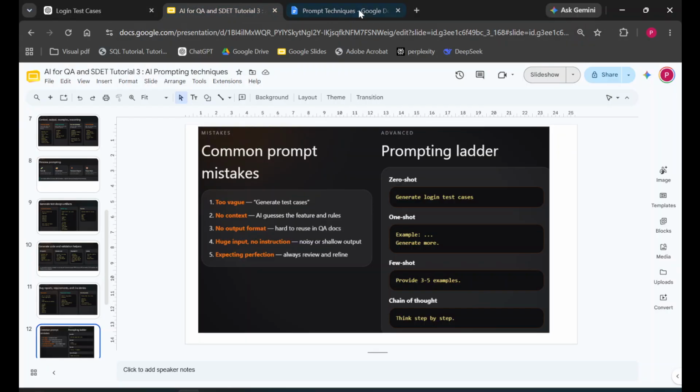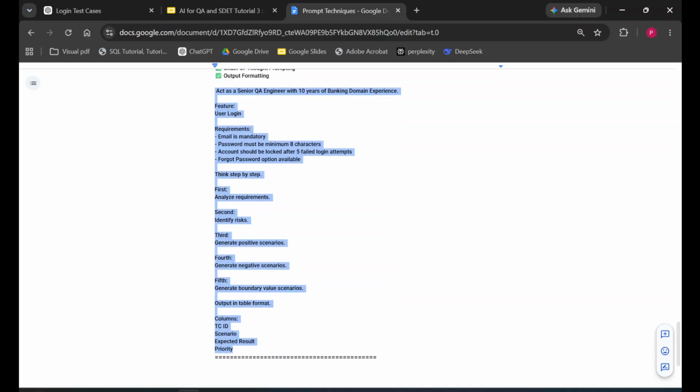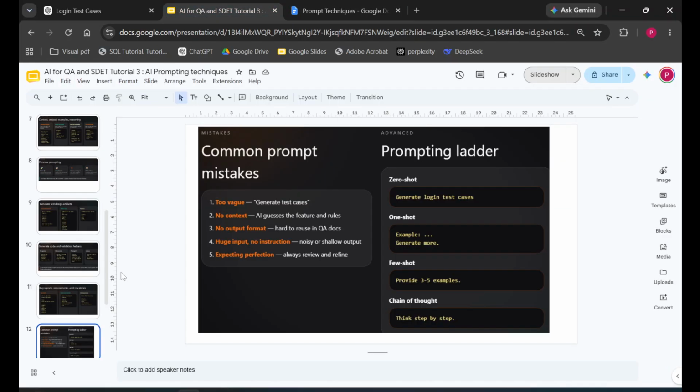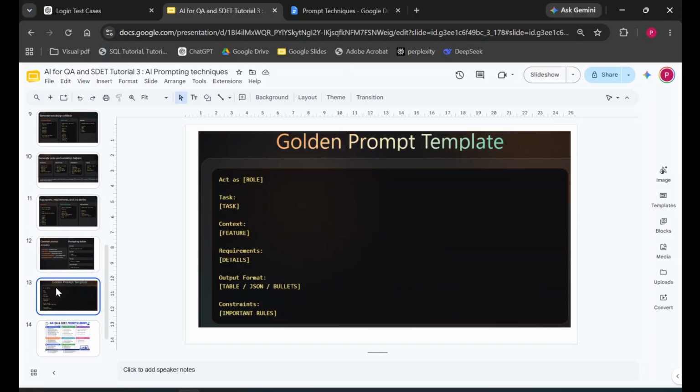So these are some basic examples of different types of prompting techniques which we have to use in our day to day activities. What we have understood so far, let's quickly revise in one golden prompt template.